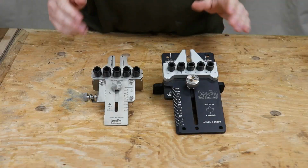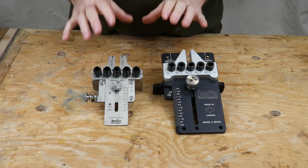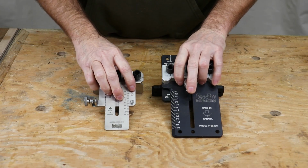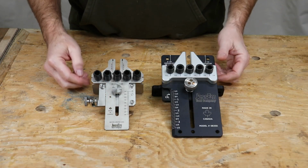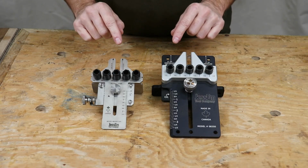All right, guys, I have both of the jigs side by side. And as you can see, they have a very similar design to them. They both have this 90-degree fence that you put against the material. And then you loosen a thumb screw, and this whole plate moves to adjust where the dowels are going to be placed in your piece of wood.